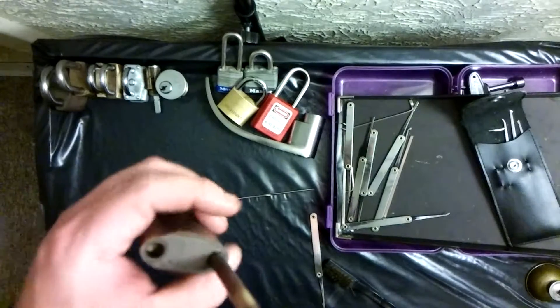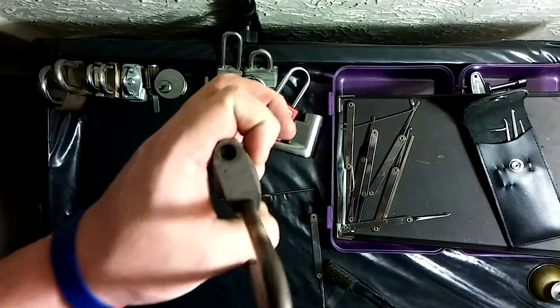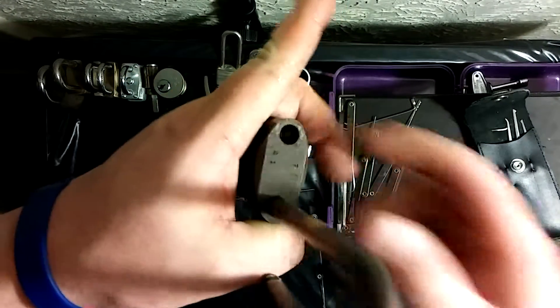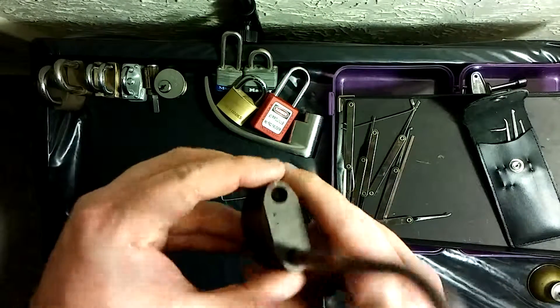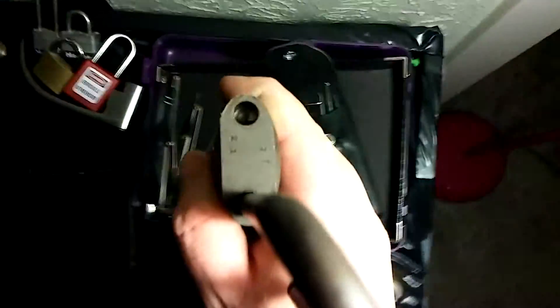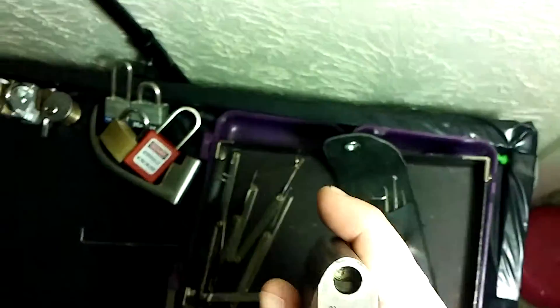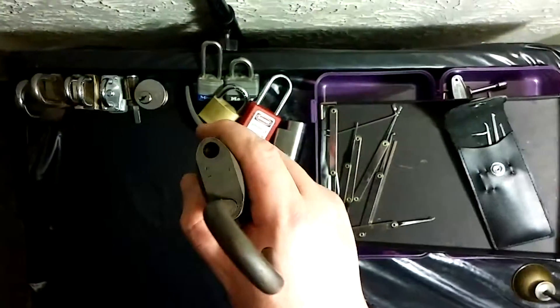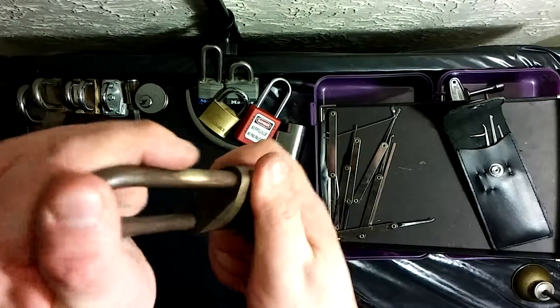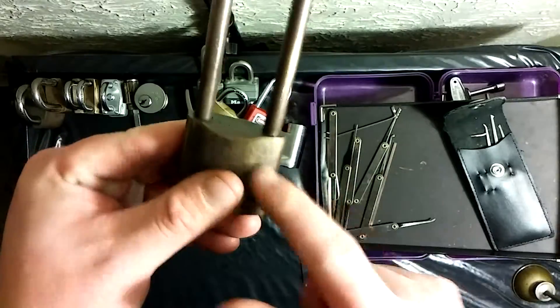This one has a particularly long clasp, and I wanted to show you guys this. I like to lube my locks up really good in all parts, but in this one — I don't know if you guys can see in there — there's no lip. There's no lip on the locking pawl. So depending on tolerances, I think this one may actually be a shimmable lock. It does indeed look like you could get something in there. I bet you could shim this lock.